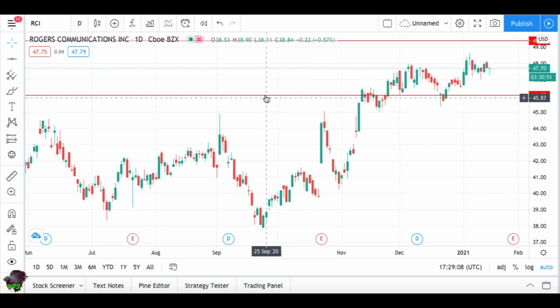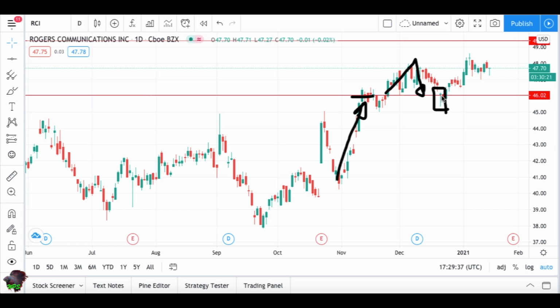Take a look. This line is from the weekly chart. Take a look at this signal here. You can see this pin bar. It's right on this support level. Well, it was resistance when the market was moving higher. Now that we broke out and pulled back, we were waiting for this signal to develop. Look at how the rejection of this area showed up as a beautiful signal to enter.